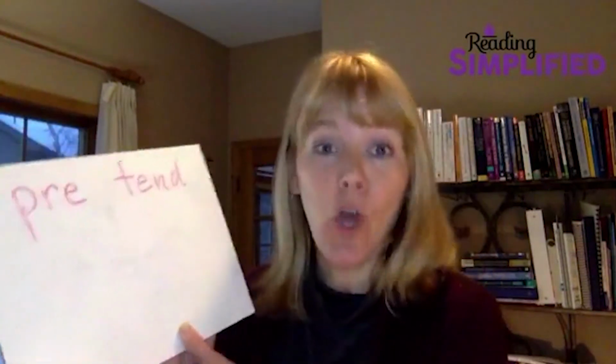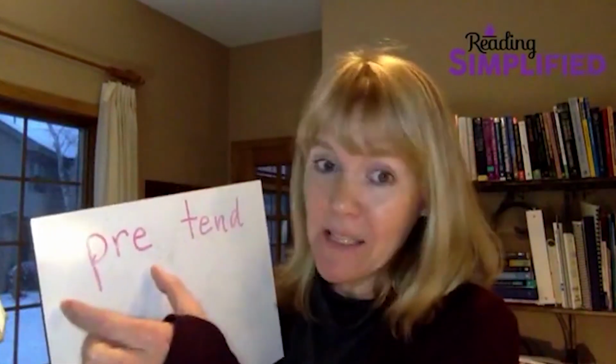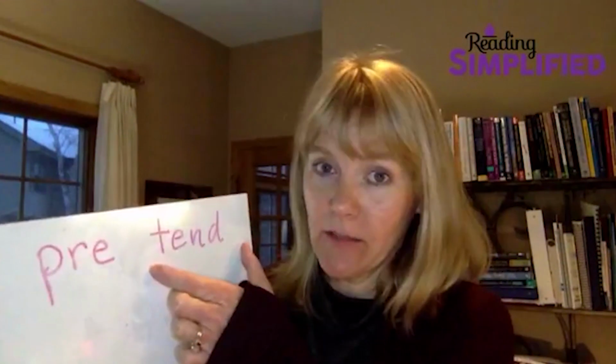So first the child's going to put the sounds together here. Pre. Okay, what do you have? Pre. And now what's the last chunk? Tend. Okay. Tend. What did you have at the beginning? Pretend. What's the word? Pretend. So that is how you coach them initially to blend as you read by chunk.